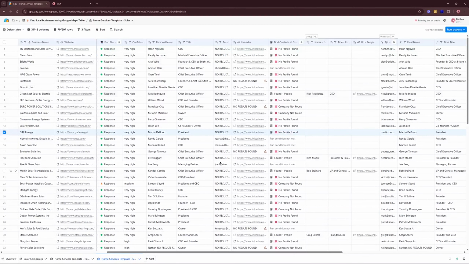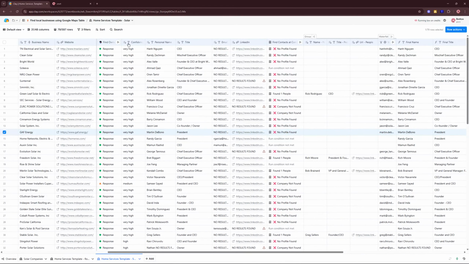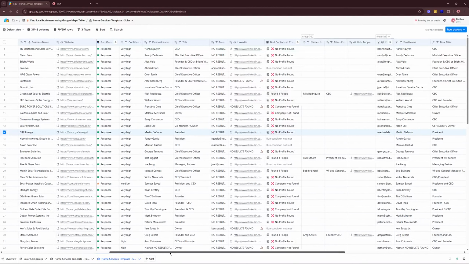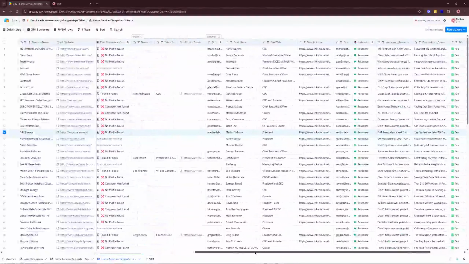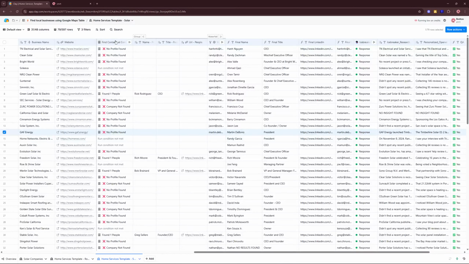And so this is our first stage where we're casting a wide net to capture as much information as possible. It's pretty uncommon that it produces all of the results, but it does happen. So after that one, it's going to give us a confidence level of if it's very high, medium, high. And if we don't get all the results we want on that, we're going to run it through a second node. So this one is finding contacts at a company, and it typically looks within LinkedIn. So many LinkedIn personal profiles have it connected to their company as well as their position. So it's going to return any results there with a LinkedIn profile URL here.